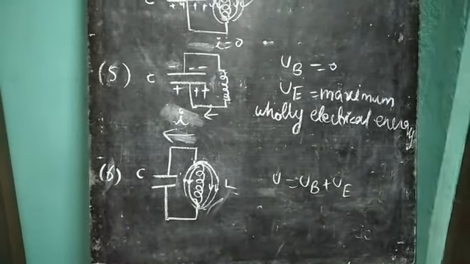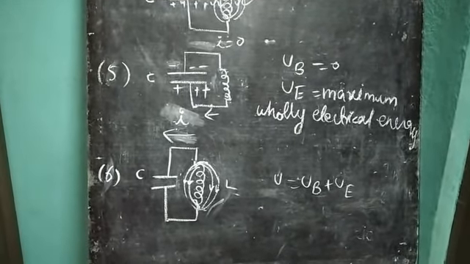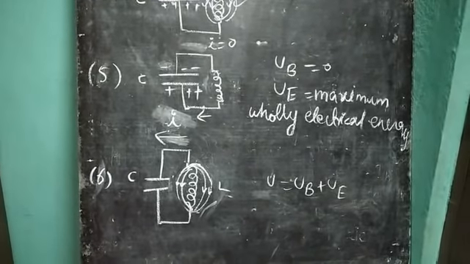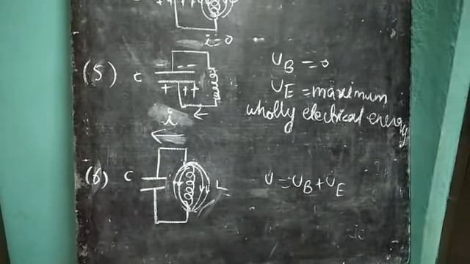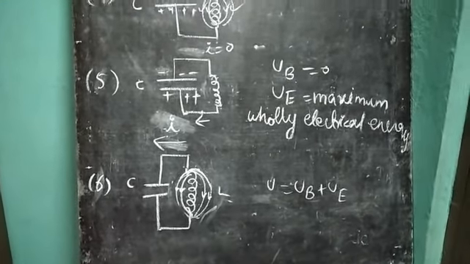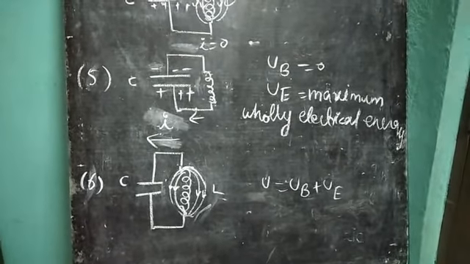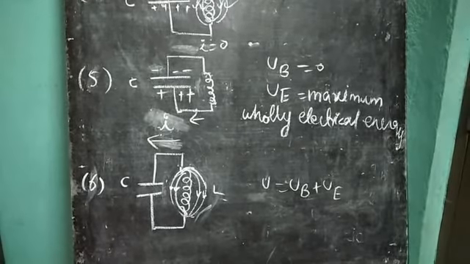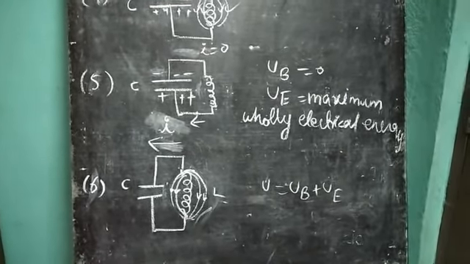As already explained, the process is repeated in the opposite direction. Finally, the circuit returns to the initial state. When the circuit goes through these stages, an alternating current flows in the circuit. As this process is repeated again and again, electrical oscillations of definite frequency are generated. These are known as LC oscillations.